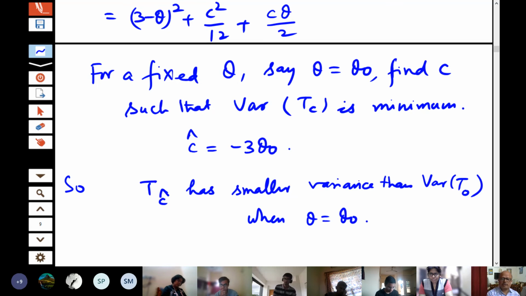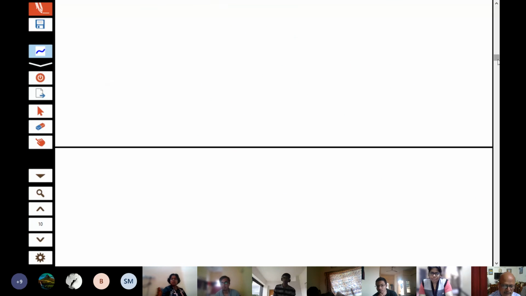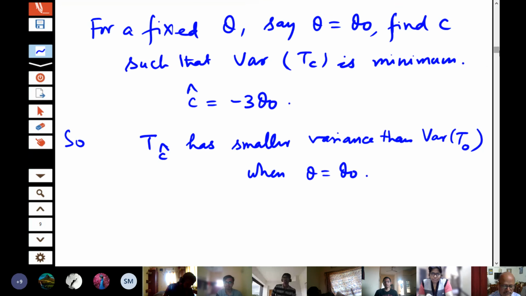So this is just some exploratory exercise. At a particular point, I am able to get another estimator which is having a smaller variance than that estimator. So this is just an exploratory exercise. This is not a full solution. Actually, there is another theory which is developed a little bit more, but at your stage, I will not be able to complete those arguments here.